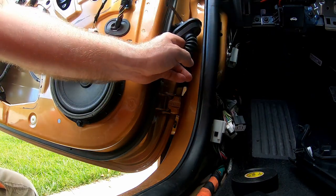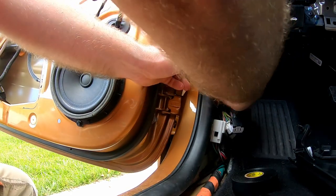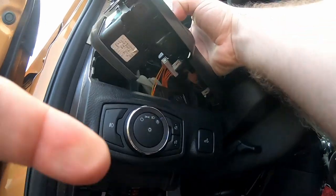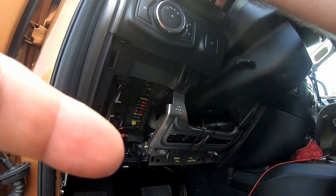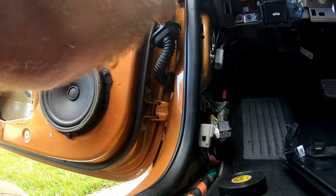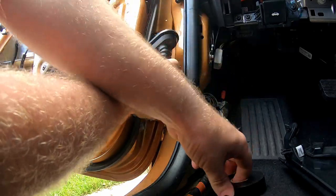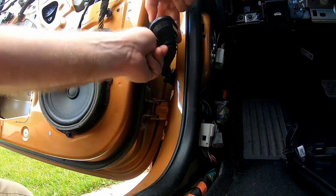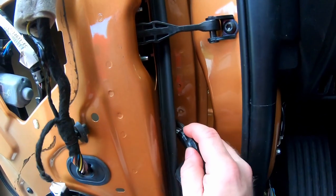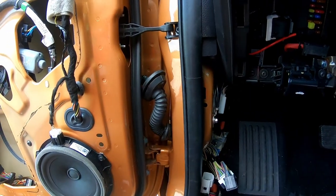I'm going to feed this through here and I'll undo it in a minute. What I want to do is pull some of the extra slack from this side. The nice thing is up here where this is, there's enough slack there and I could undo this if I needed to. It's not too bad — this just kind of tucks up in here and everything's out of the way. Pull this through, and then we've got this here — this whole thing I want to tape back up. This is all taped up. There's our new wire, and everything down here is nice and taken care of. I'll plug these back in when I get done here and we're good to go.